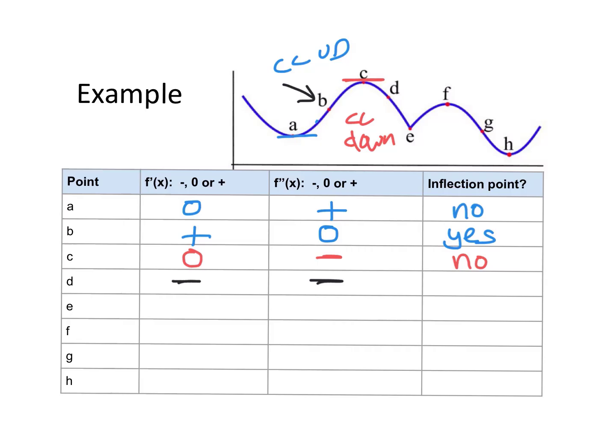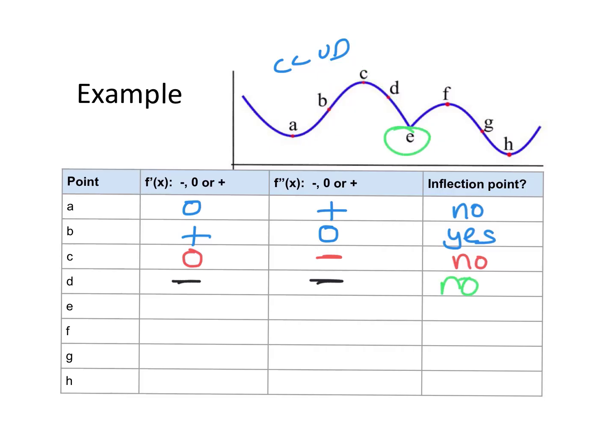One other nice way to identify whether your graph is concave up or concave down is this: when the graph is concave up, the tangent lines always lie below the graph. When the graph is concave down, the tangent lines lie above the graph. Do you see how that's above? And if we draw in that tangent line at D, it looks like the graph is still below that tangent line. So this is not an inflection point.